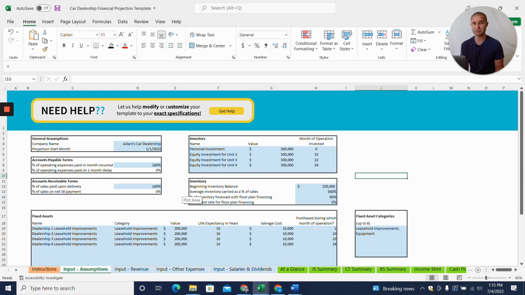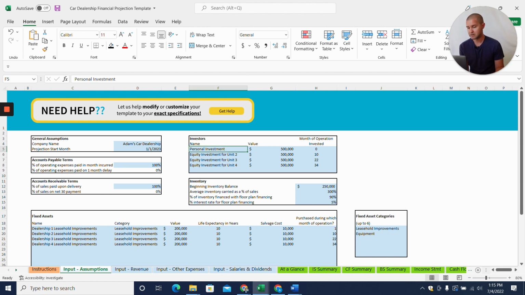And so this particular template is, again, that kind of retail walk-in to the lot, buy a car, or the online piece as well. And this has the ability to have multiple lots. So you can actually have several different dealership lots all in the same model, and you can open those over time. So if you're going to open your first one now, but you want to build into the model, hey, we're going to open more as we go. And so this model supports that.